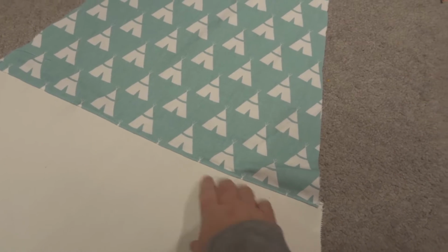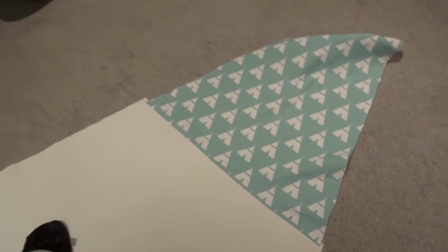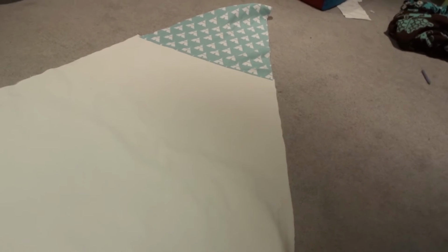Okay, so here is the panel, and I attached the accent fabric right sides together, and then I laid this out, and then I did a top stitch along here just to make it lay nice and flat. So now I'm going to lay down all of the triangles on top of each other just to make sure that they are nice and even, and if I need to trim any of the sides, then I will do that now.